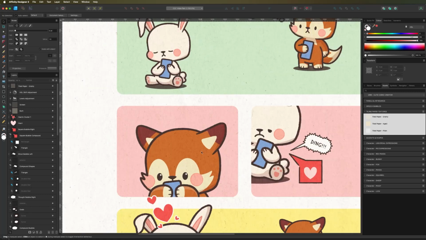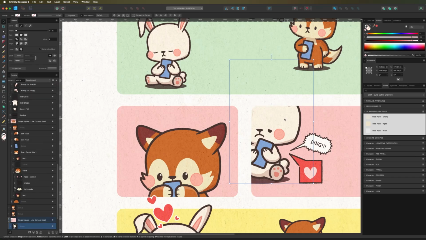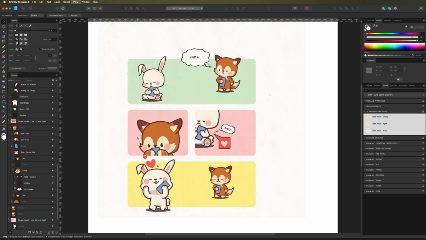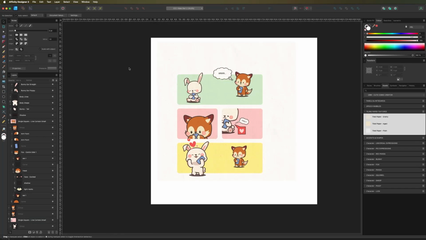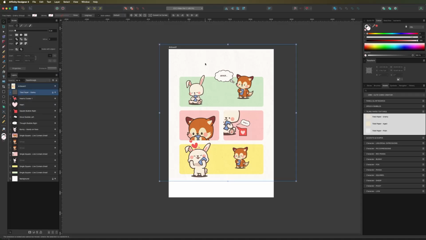And other than that, I can see there's a little line on my character over here. Let me lock that entire group of the paper so I don't select it all the time. I'll just move that up so that little squiggle isn't there. And yeah, that's pretty much it. So if I wanted, I could just grab my artboard tool and put in a new artboard around it, so it's ready to export.